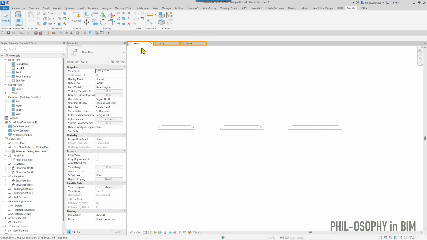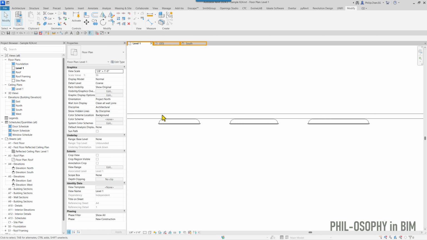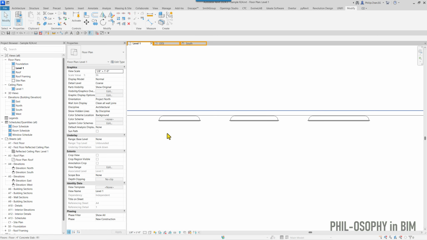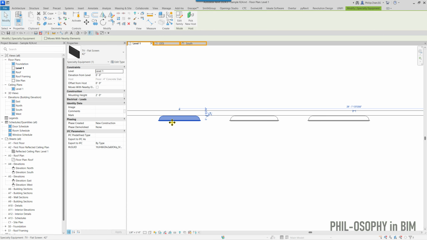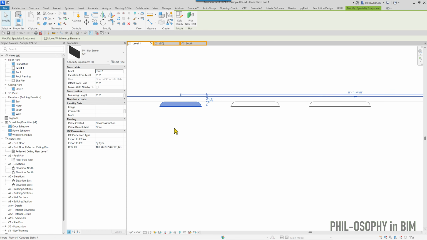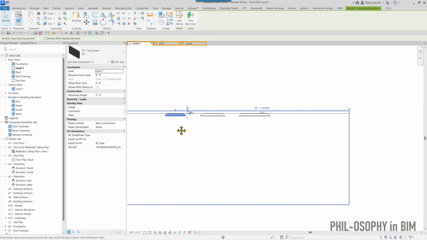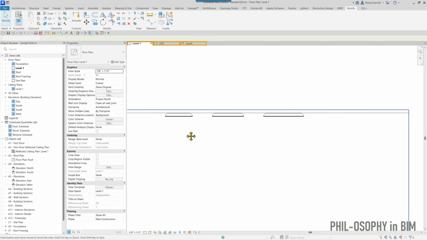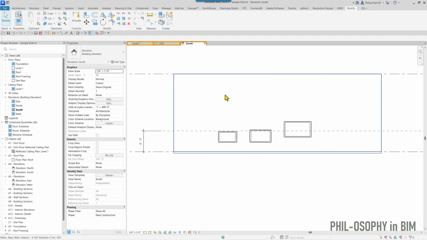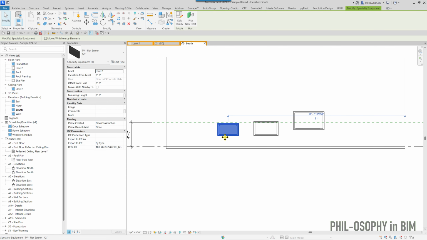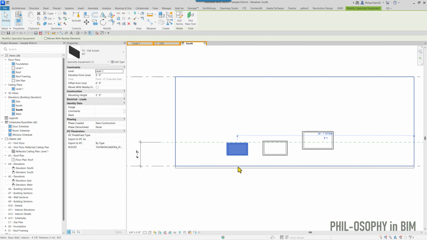All right, so if we go to level 1 here, the way that you see right now is they do show up in plan view, which is kind of normal. Again, if you are coming up with a floor plan, you do want to see the location of where the TV is located. So again, that's why they showed up here. But now let's take a look at, again, the elevation here. So right, like I said, they are kind of at a pretty low location right now.